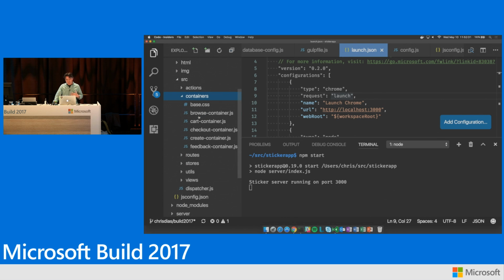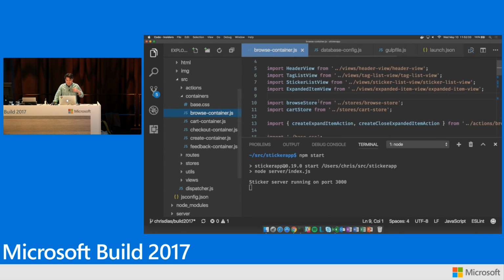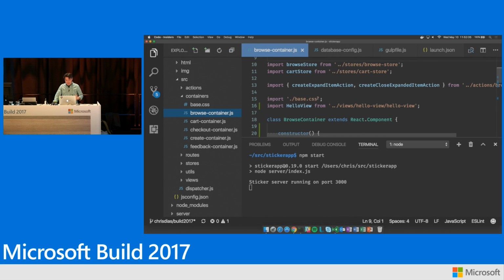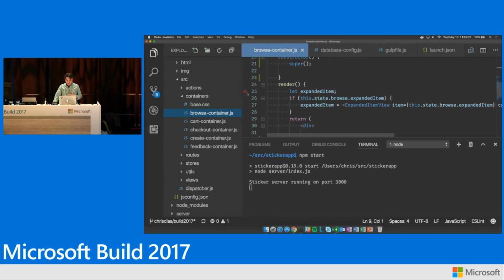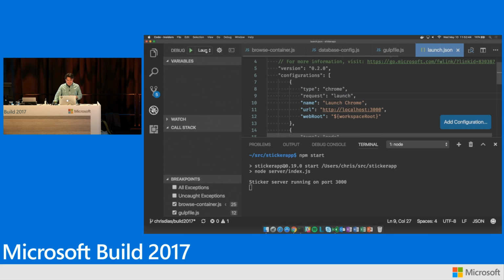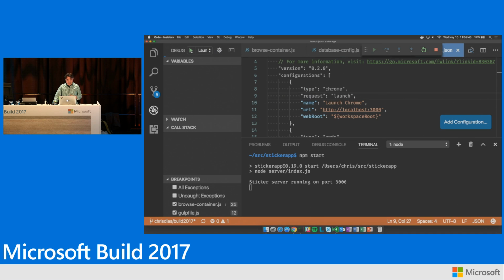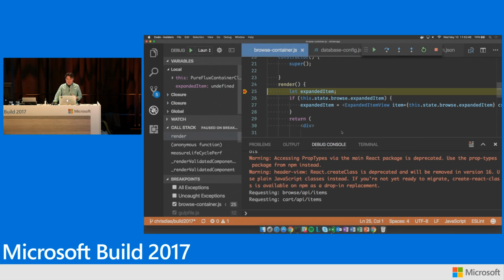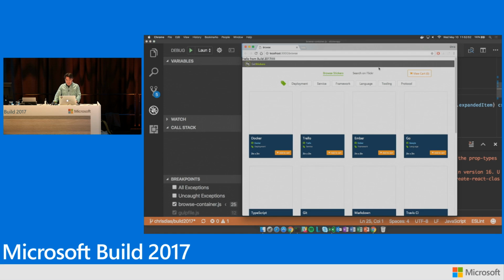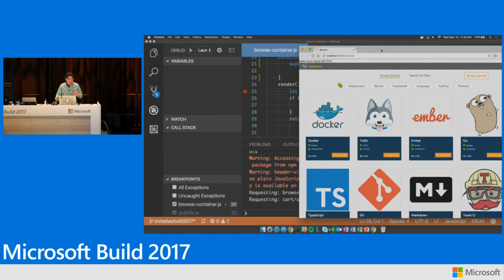And what we can do is then open up some code on the client side. It's using Webpack, which is creating map files that the Chrome debugger will pick up. We'll put a breakpoint over here in our render method. And when we go and run now, we'll launch Chrome. It'll start up a new debug instance of Chrome, and it hits our breakpoint. So now we're debugging the client side of our application, no longer the server side.